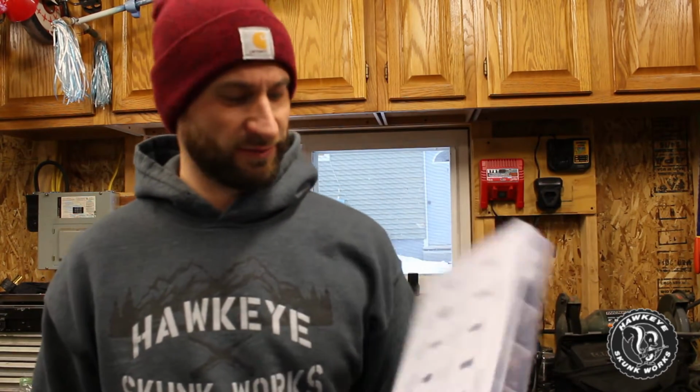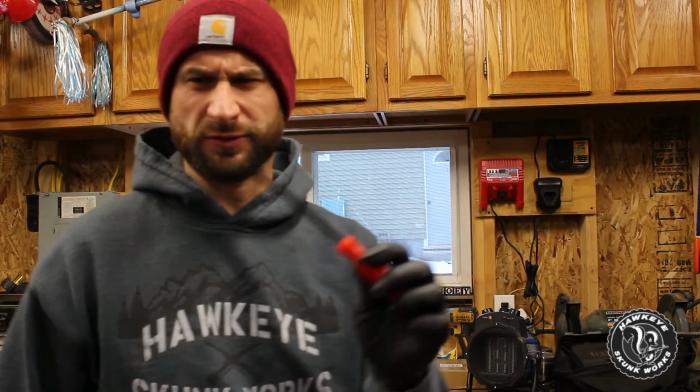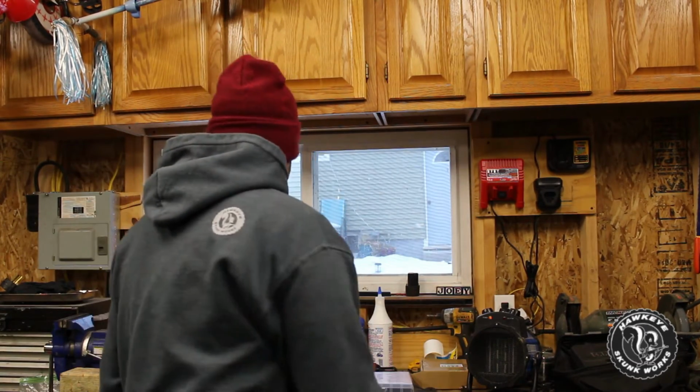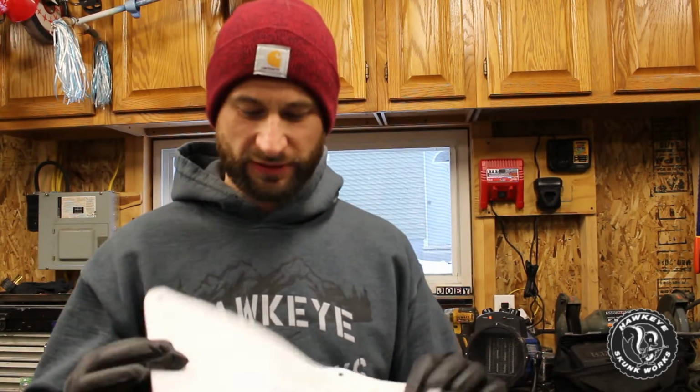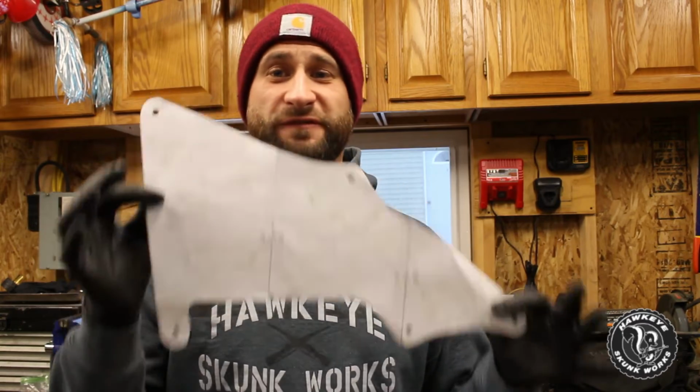I think it was 12 bucks for 240 of these, plus the little tool to get them out. I'll link this down below. They seem like they're fairly decent quality. I am going to continue doing this. I am going to use these paper templates. I'm going to punch new holes, do trimming wherever I need to so that these fit. I'm going to find some different material because the bed mat is just too thick. I really wanted to use it because I thought it'd be heavy duty, but I just don't think it's feasible.